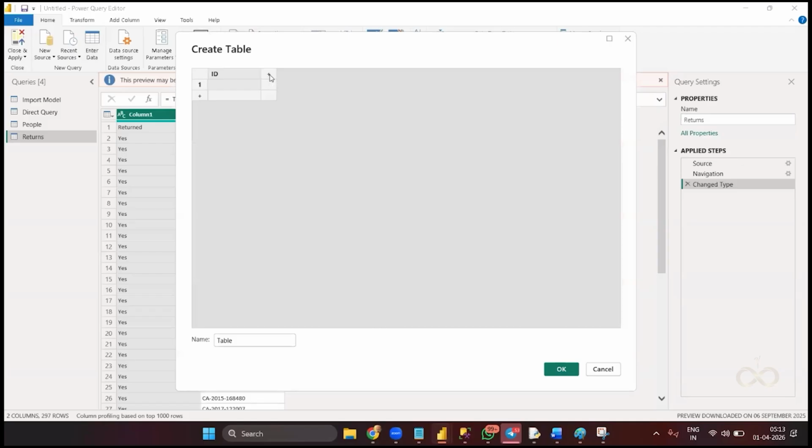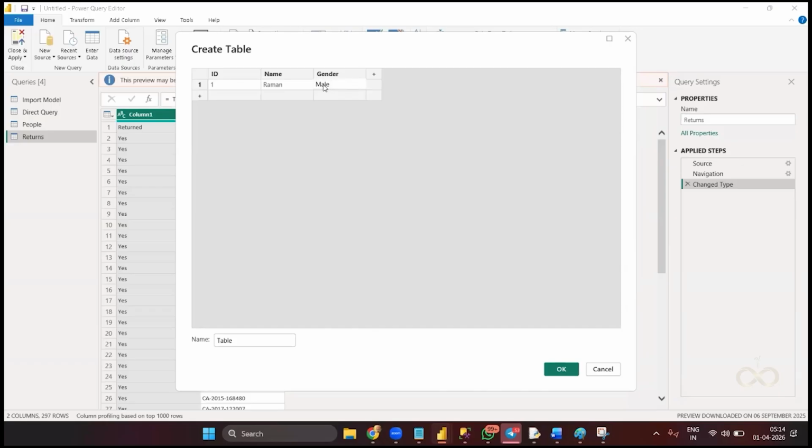Again, one more column. Just click here, rename the column, name. Then another, gender. So you say you want to create a table that contains three columns: ID, name, and gender. Now you can add the values here. Let's suppose 1, Raman, and male.